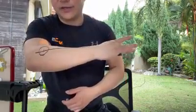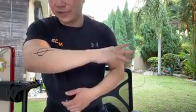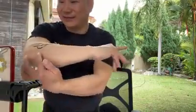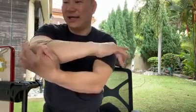You can see the vibration here and here. This is what you want to see. This is the main point. Whenever you move your finger like this, like swimming, then you can see this part over here. And the main point, you try to press over here.